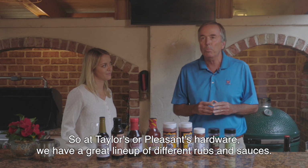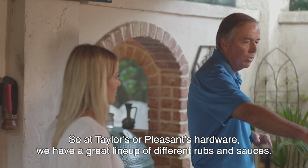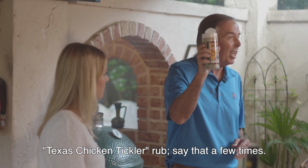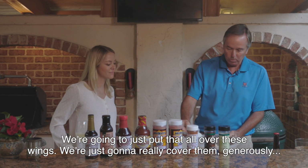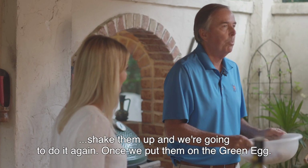So at Taylor's or Pleasance Hardware, we have a great lineup of different rubs and sauces. We've got all kinds of good things there, but what I'm going to use today here is the Texas Chicken Tickler rub. Say that a few times. We're going to just put that all over these wings. We're just going to really cover them generously. Shake them up, and we're going to do it again once we put them on the Green Egg.